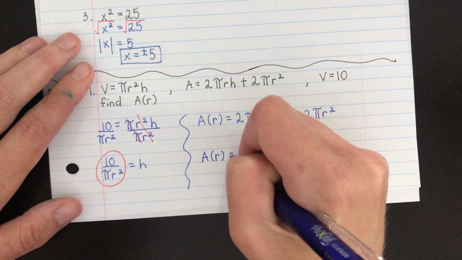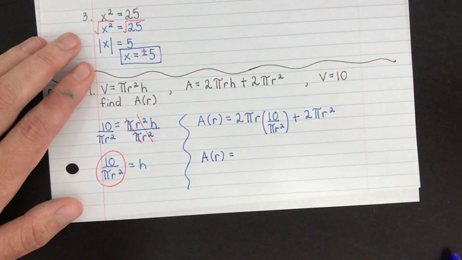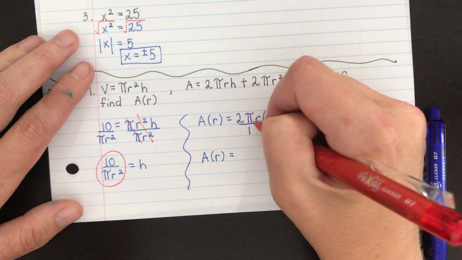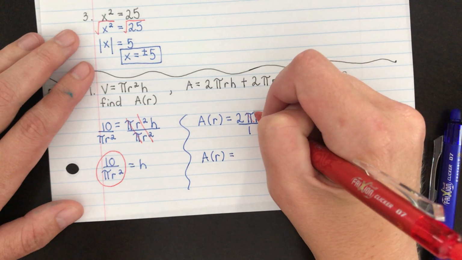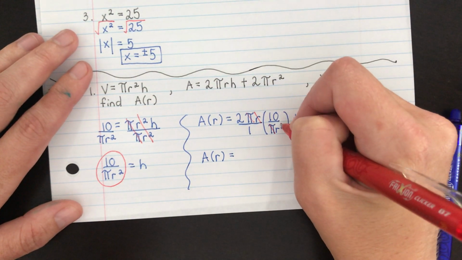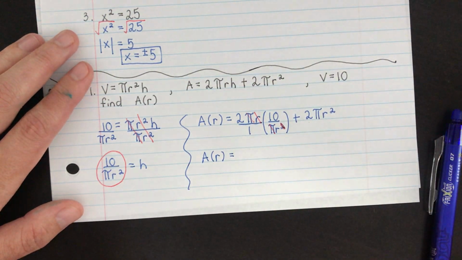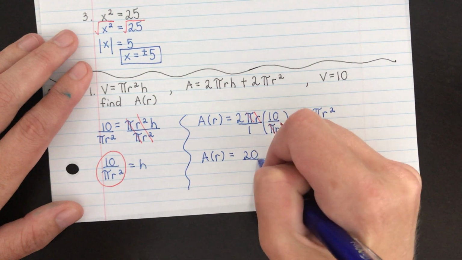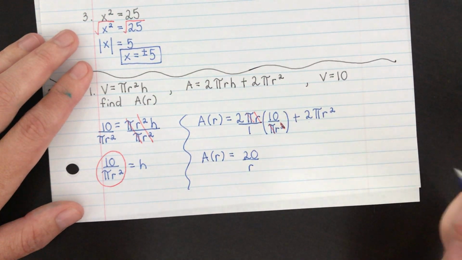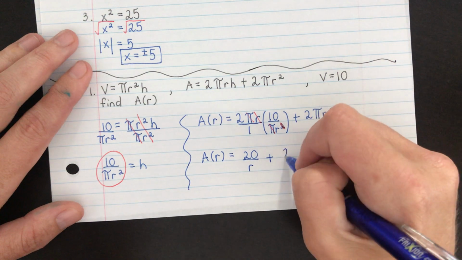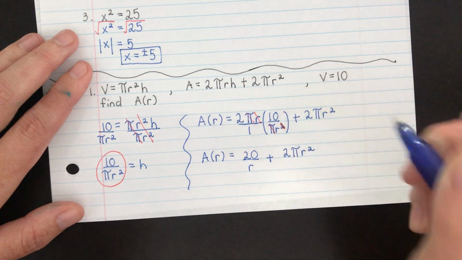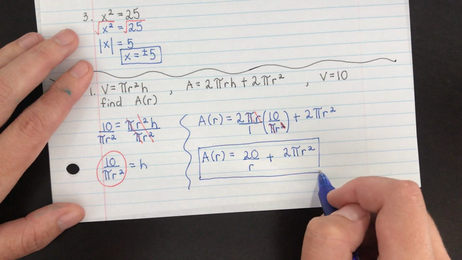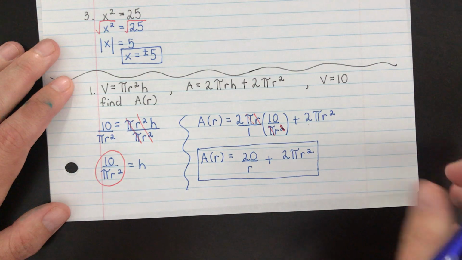So a of r equals, okay, we can simplify. Remember that this is over 1, okay? And we can simplify out the pi's. And we can simplify 1r with 1r here, so that'll only leave me with a single r in the denominator. So then I multiply across my numerators, so 2 times 10 is 20, over 1 times r is just r, and then plus, and I don't have to do anything with that term. Okay, so that is your final answer for problem number 1 in literal equations day 2.